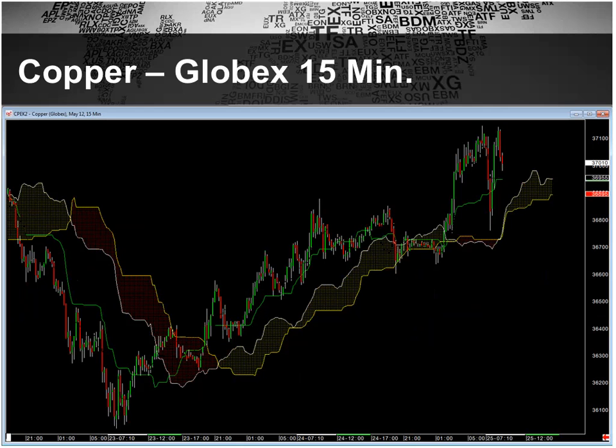So again, we're just going to go through various instruments and time frames because we're running out of time. This is a chart of copper, 15-minute chart. You can see for day trading, you've got a little movement here going up. There's a couple of points you could make within this basic trend here. There are opportunities here. You can see these wild swings that you're going to get every so often. This is why you have to time it with multiple time frames in order to be successful, especially now with all the high-frequency systems out there and automated strategies, behavioral finance black boxes. You've got to be very careful in the lower time frames and make sure you're keyed in with the higher time frames.